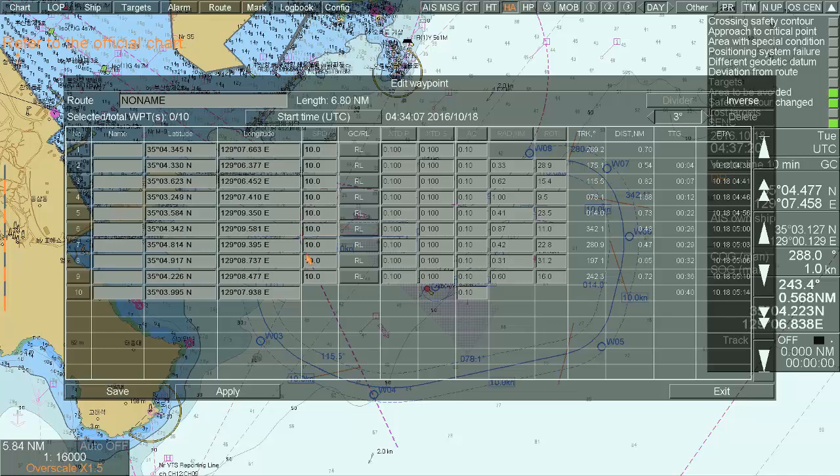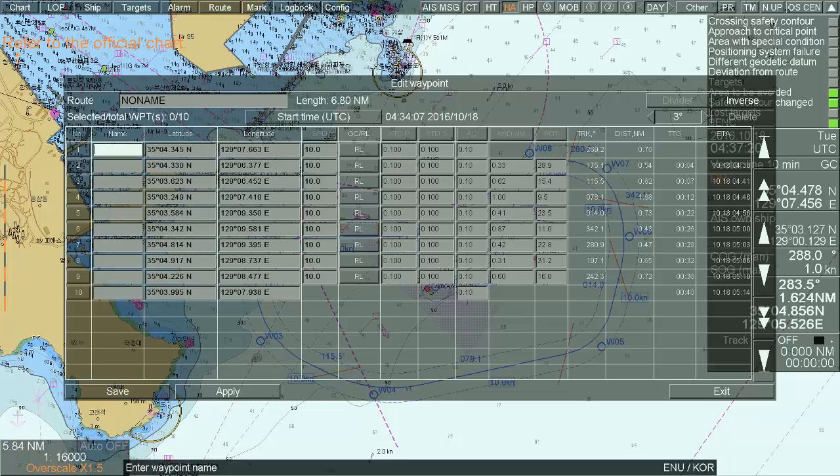You can name every waypoint of the route, typing it in this text field. These are waypoint coordinates, latitude and longitude. You can change them manually in this table by clicking the needed latitude or longitude and typing the desired value.